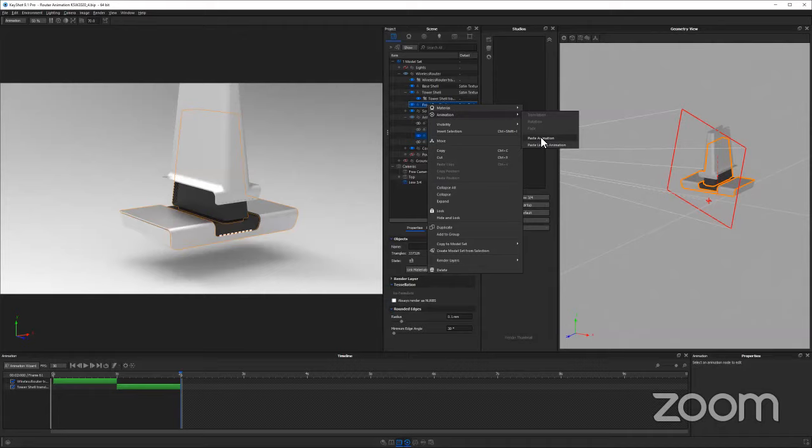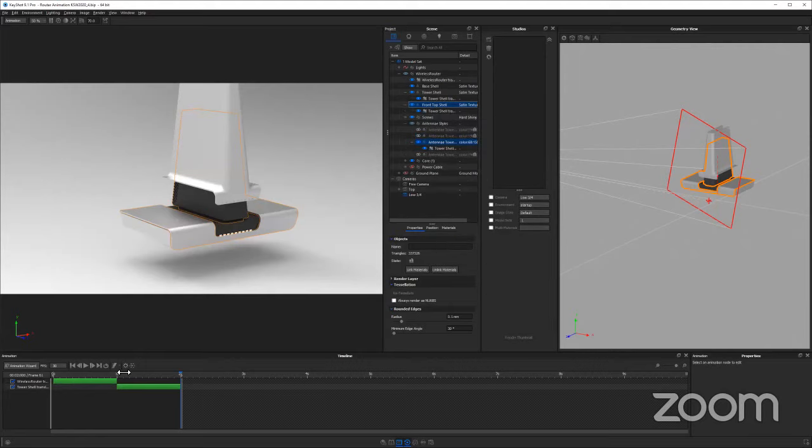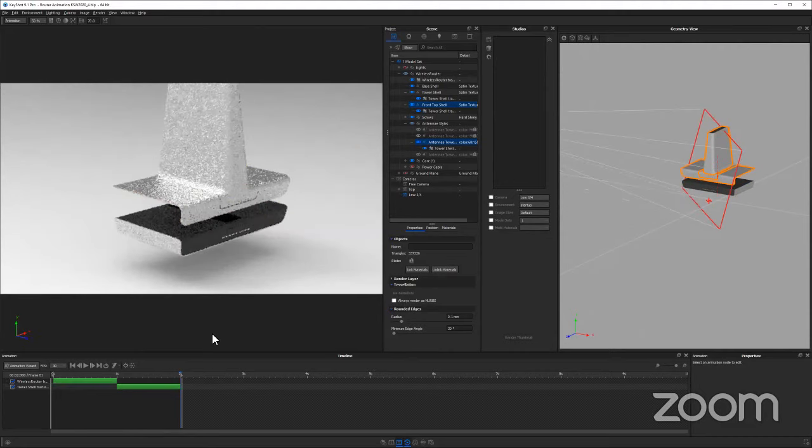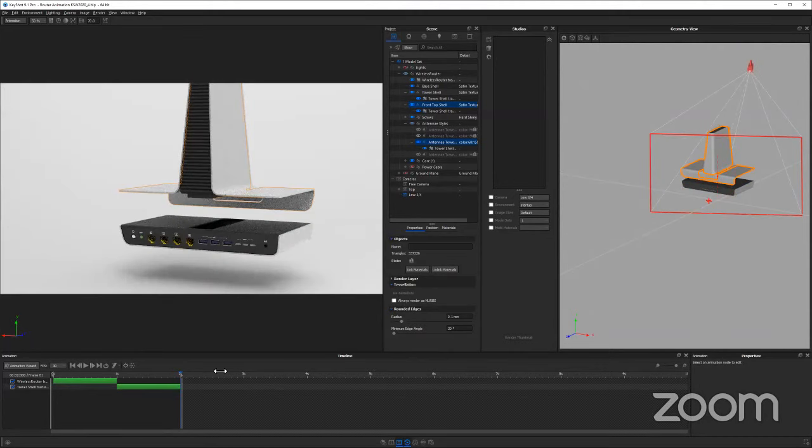But I can do something even better than that. And we're going to talk about this. There's a slide later, but paste linked animation will actually move those parts together if we indeed want them to always move together. So I'll click paste linked. If I roll this back, you can see that those parts move together as if they were one piece, because I don't want them becoming separated during that animation.